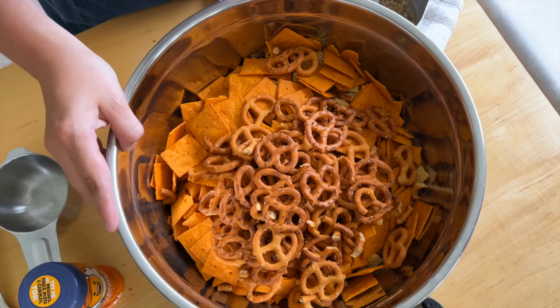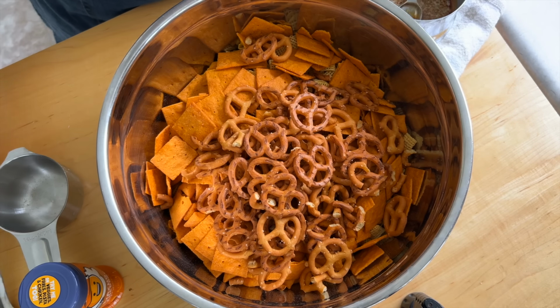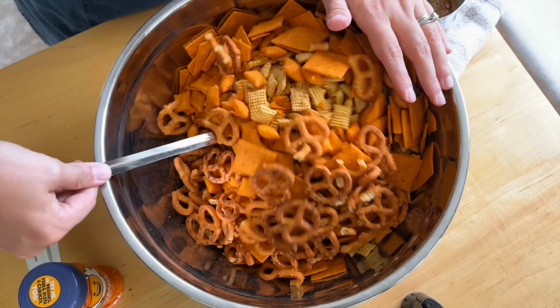All right, so before I put the sauce in this, I'm actually going to mix the ingredients that we have in here.